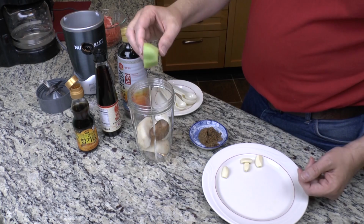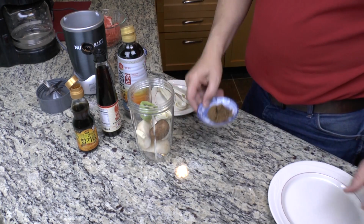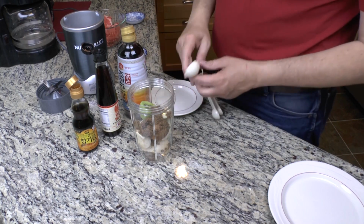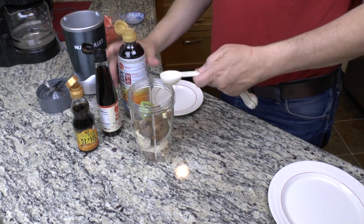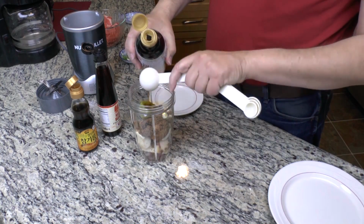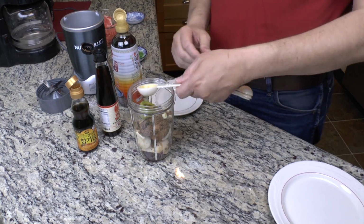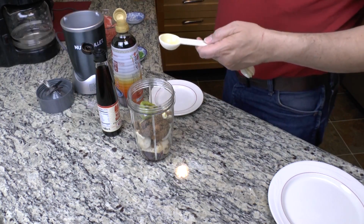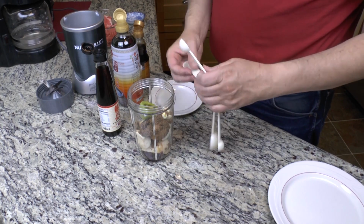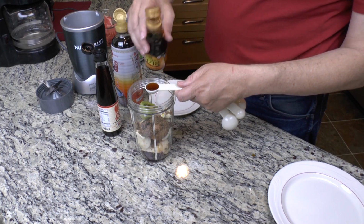Got half a kiwi. That's going to help tenderize it. 4 cloves of garlic. 2 tablespoons of brown sugar. I'm going to put 2 tablespoons of soy sauce. And I need some sesame oil. I want a tablespoon of that. Or a teaspoon.